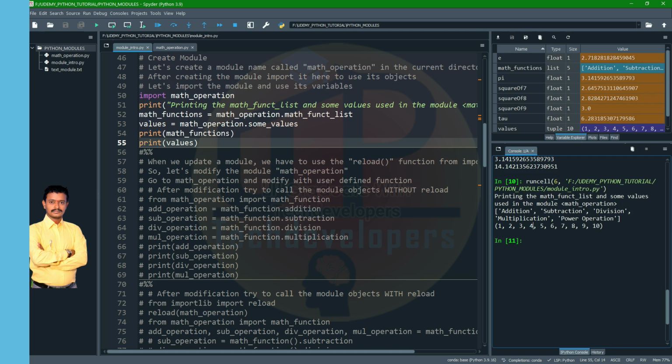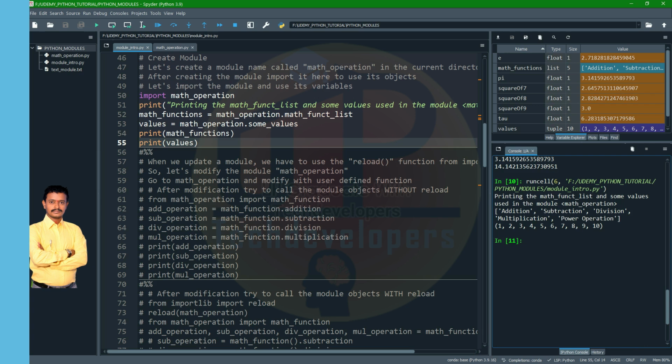If the module is not found there, the interpreter searches each directory in the shell variable PYTHONPATH. PYTHONPATH is an environment variable consisting of a list of directories, which can be seen in the system variables.